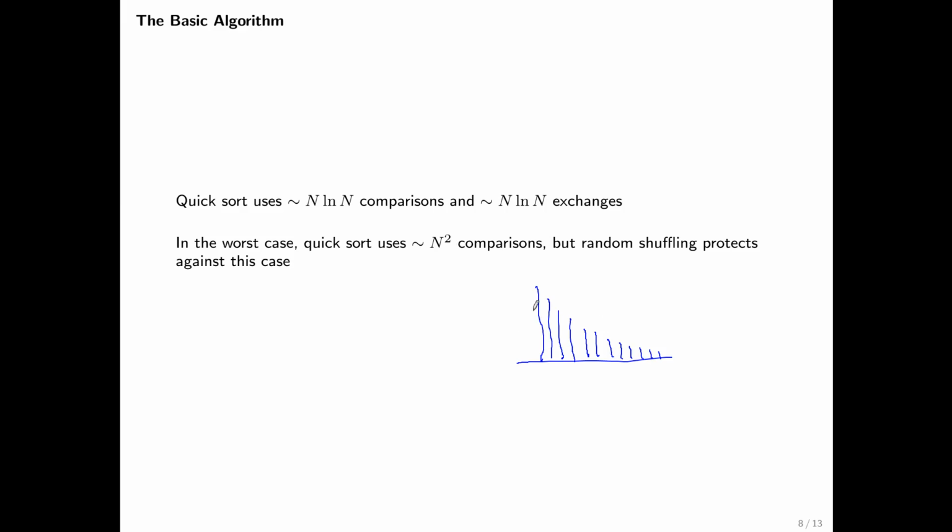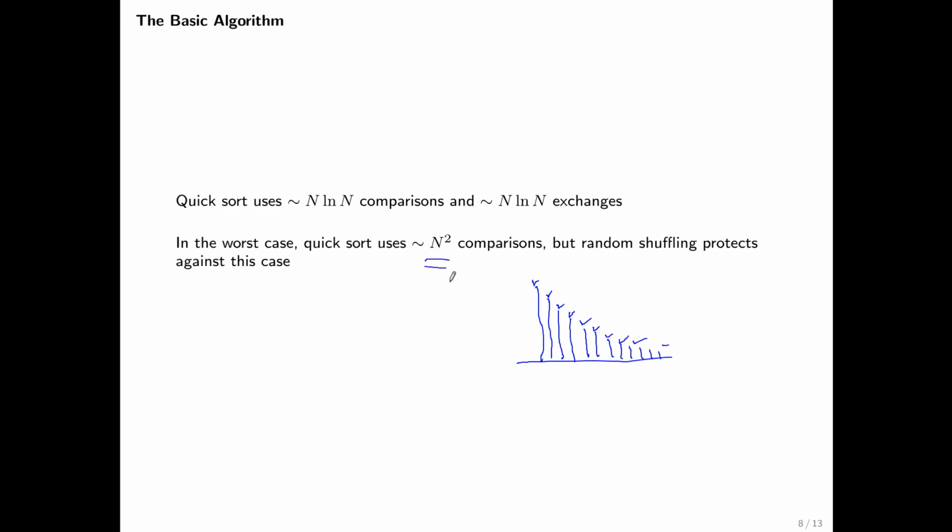That's because when we partition such an input, in each partitioning step the first element is picked as the pivot, and every other element is on the wrong side with respect to the pivot, so they have to be moved to the other side. And you have to do that pretty much for every single choice of pivot. Hence the algorithm becomes a quadratic time algorithm.